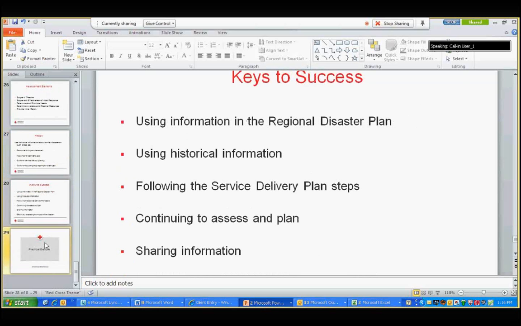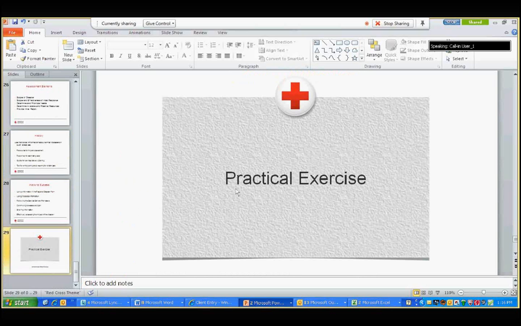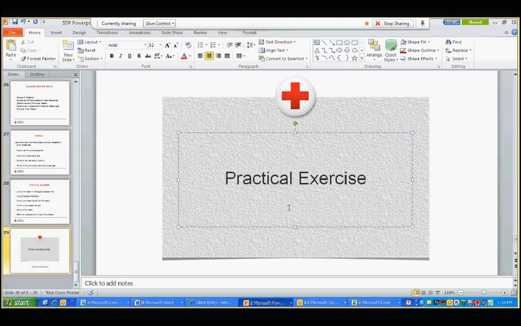And this next thing, I'm going to change the slide here. There is no practical exercise. Another division had done a practical exercise, but it requires every table to have computers, and that's not going to be possible in most locations. So basically, instead of a practical exercise, what you're going to do is, together as a group, walk through the service delivery plan and what that looks like. So, not line by line or anything, but section by section, and talk about it. And again, highlighting and reinforcing the aspects that you've talked about previously.